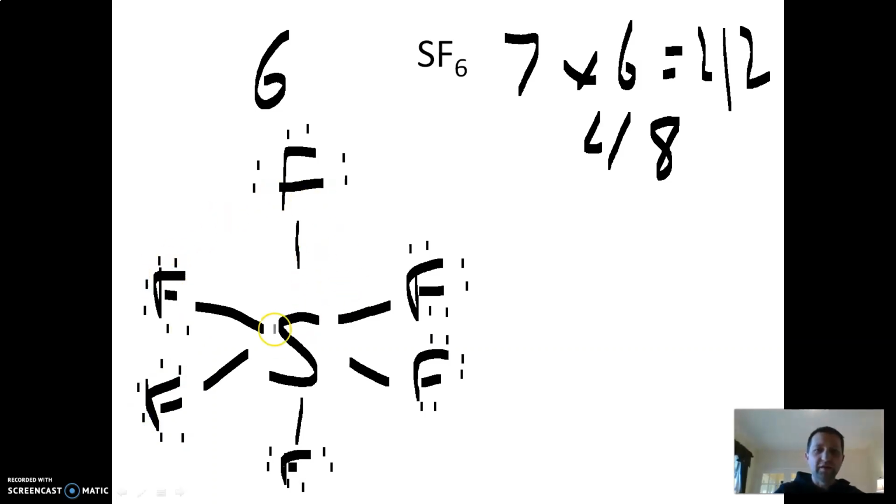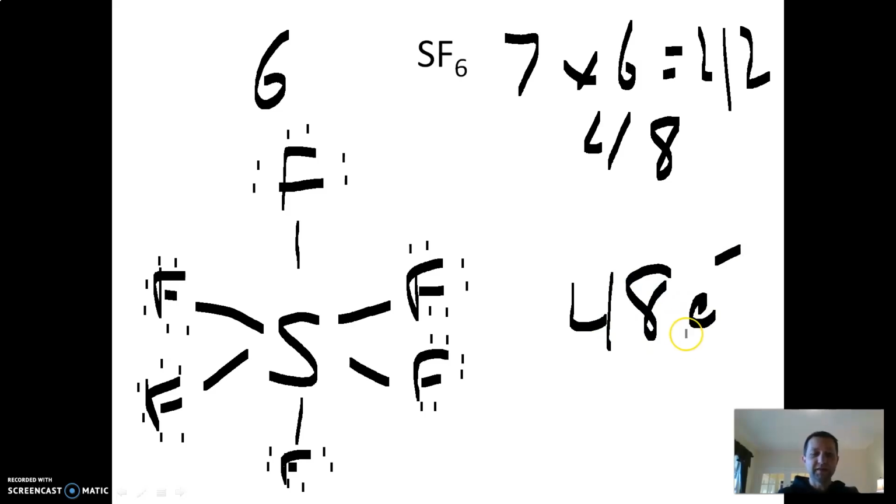So we have sulfur in the middle, and then a single bond, and then a fluorine with 6 electrons from a lone pair. So this fluorine has an octet. All of them do. Let's do some quick math here. I have a fluorine with 3 lone pairs and a single bond, 8 electrons from that, times 6 of those. 6 times 8 is 48, and I'm good to go.